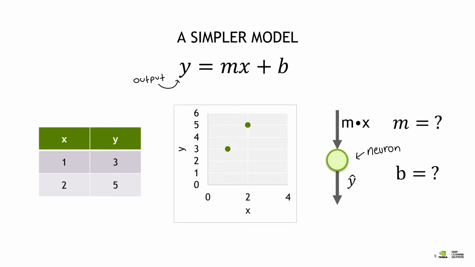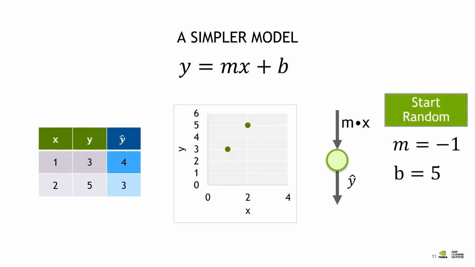For each variable coming into our neuron, we're going to find a slope, or m. We'll also find our y-intercept, or b, which is a constant value not impacted by the other variables. Our goal is to find a line that could pass through these points. That way, we can use that line to make predictions. Some of you that have taken statistics before probably know of a more deterministic way to get m and b.